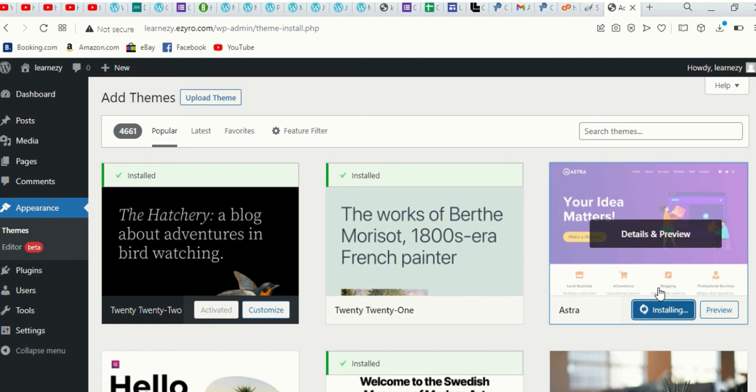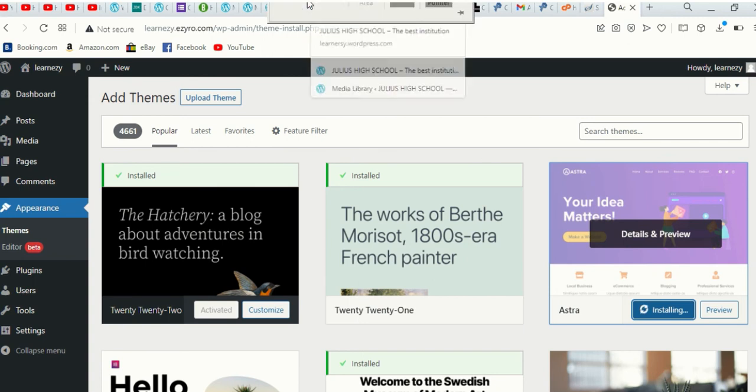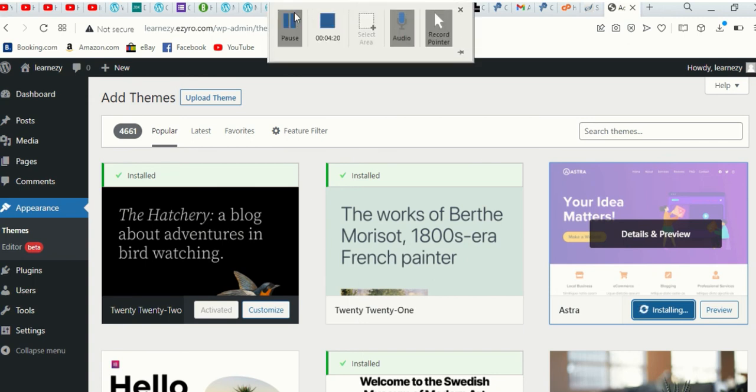Your theme will determine the kind of website that you are building. Still installing. Now Astra themes are also very nice, so we'll see the details. It's still loading.